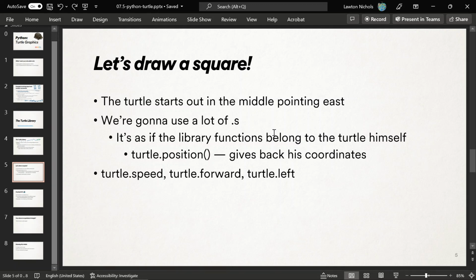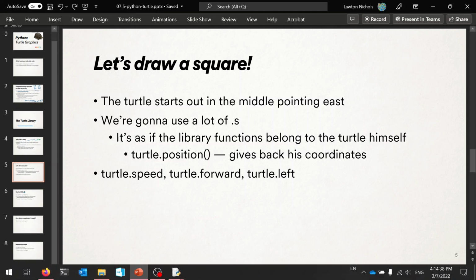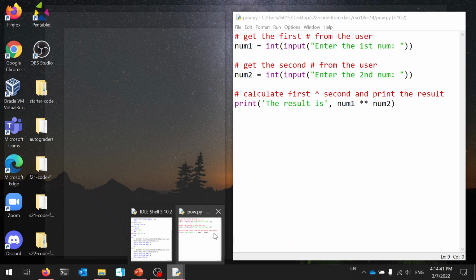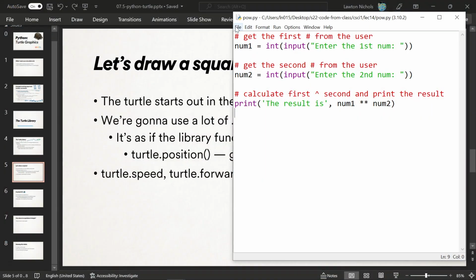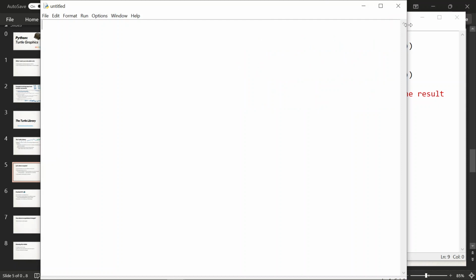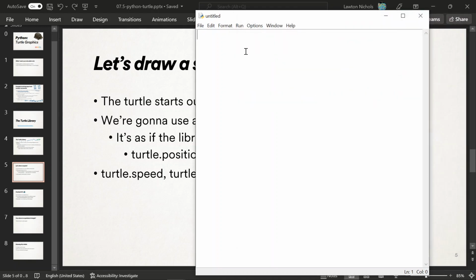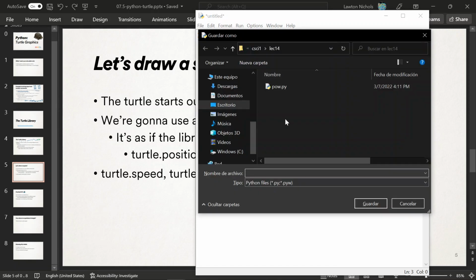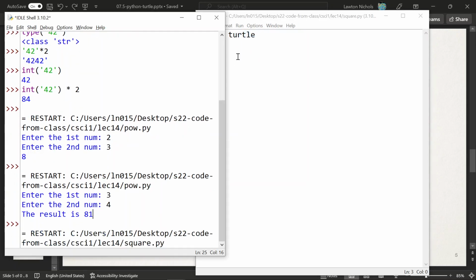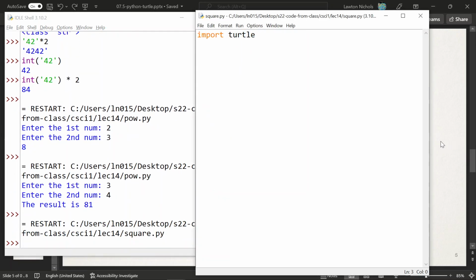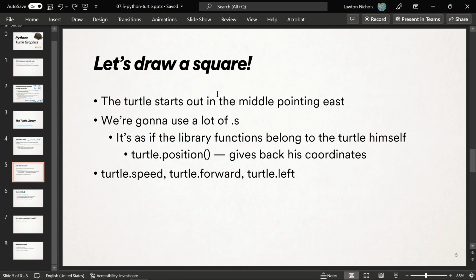Okay, so let me bring up a simple program with the Turtle Library so that we can see what happens. I'll make a new file. I don't need this open anymore. I can say import turtle. That imports the Turtle Library and allows us to use all the turtle dot stuff. And I'll call this square.py. And it's possible that if I run this, it won't do anything at all. Yeah, I need to actually tell the turtle to do something for it to actually show up on the screen.